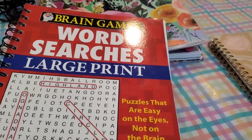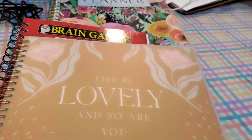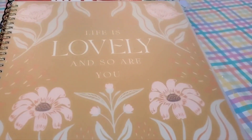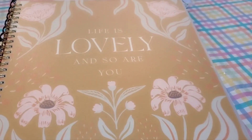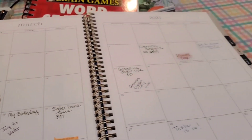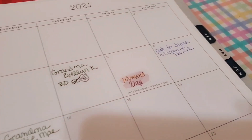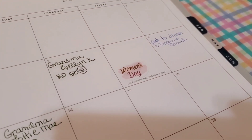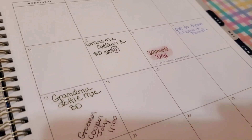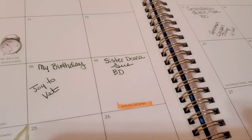I have a lot of books right here alone. I've got my word search, my meal planner, and my calendar. I wonder what's going on in the week today. Somebody asked about my calendar — this is just the month at a view. It's really just family stuff. I went out to eat with my daughter and my son, and there's my mother's birthday, my mother-in-law's birthday, my sister-in-law's birthday, mine.